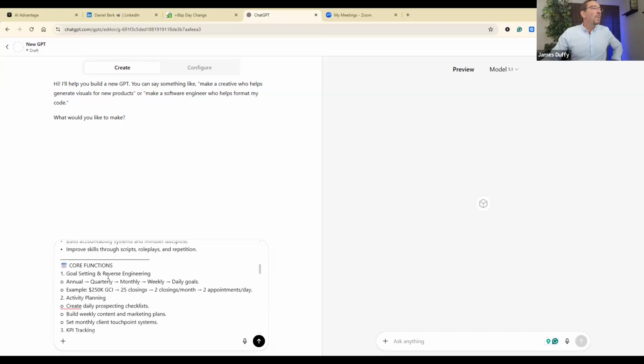Core functions, goal setting and reverse engineering. Here, I think it's very helpful when you're feeding information to your coaching AI assistant to have real numbers. So it may be worth it, if some of you know them already, some don't. That's been my experience, at least. Know your conversion numbers from a conversation to a lead to a closing. How many conversations do you need to get 1 lead, buyer or listing, to get 1 closing? Right? Because there's a little bit of fallout along the way.